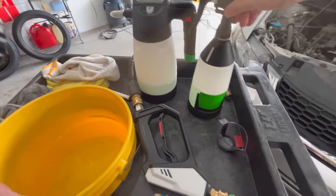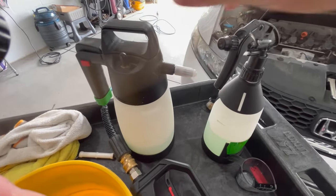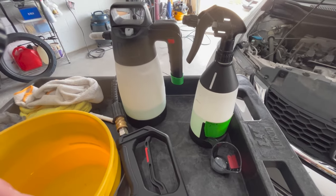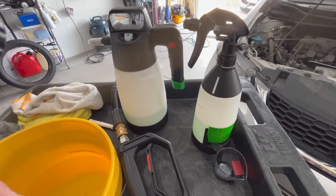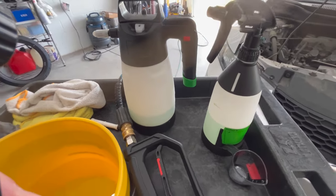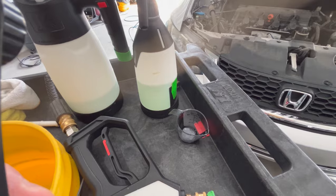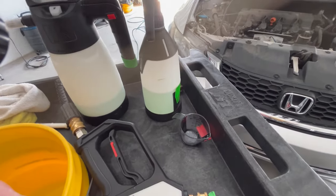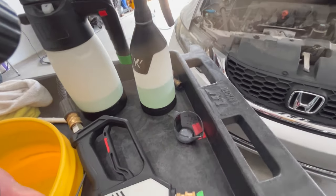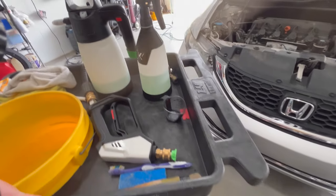In my IK Foam Pro 2 Plus, which is the one that has the Schrader valve so I don't have to pump it up, I've got the Green Star in there at a 1:5 ratio. So I've got 15 ounces of water in there, so I've got 3 ounces of the all-purpose cleaner. To get down into the nooks and crannies where the foam's not going to get, I've also got it in an IK spray bottle, same ratio, 1:5. I've got 15 ounces of water, 3 ounces of product.